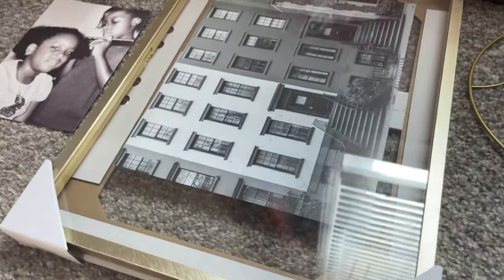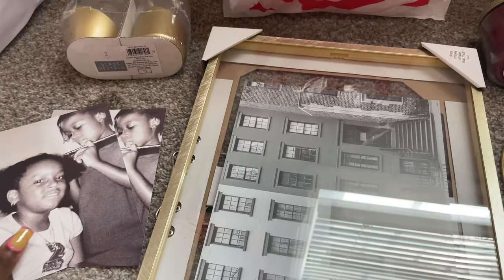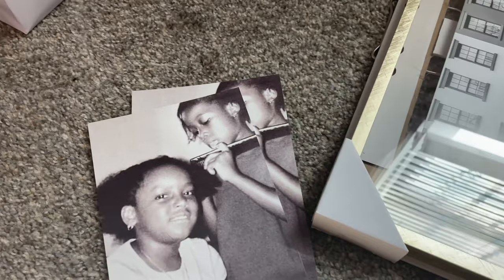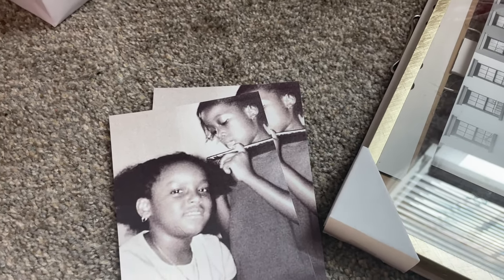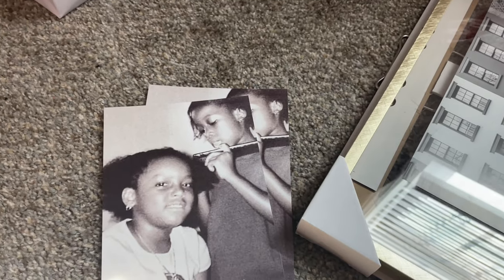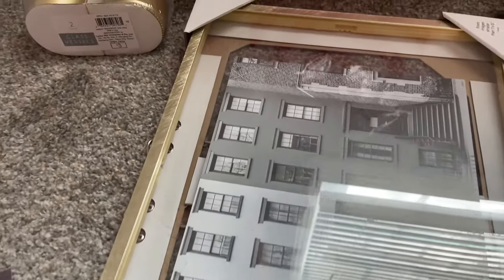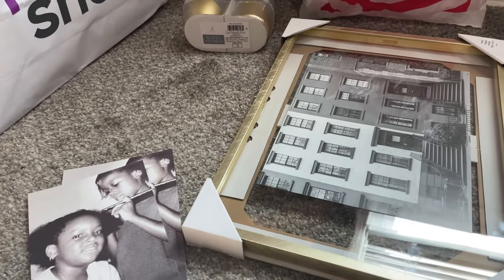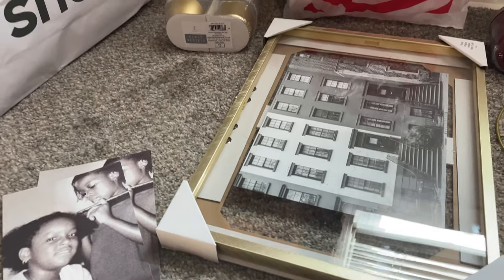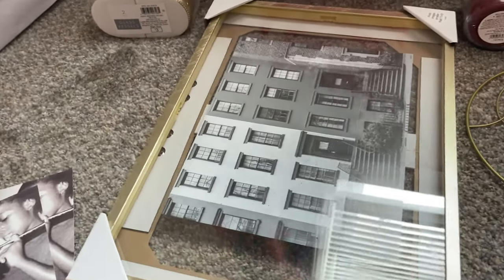I got this frame. It was the most expensive thing from Target. It was $20. And I've always wanted to frame this photo. This was me at 6 years old, braiding my cousin Jordan's hair. Everyone has told me when posting it on social media, you gotta frame that photo, like it's legendary. So finally, in my first ever hair room, the first place I've ever lived in where I have a room to do my hair and take my clients, I'm going to frame this photo, y'all. Anybody who's ever told me, I'm finally framing it.